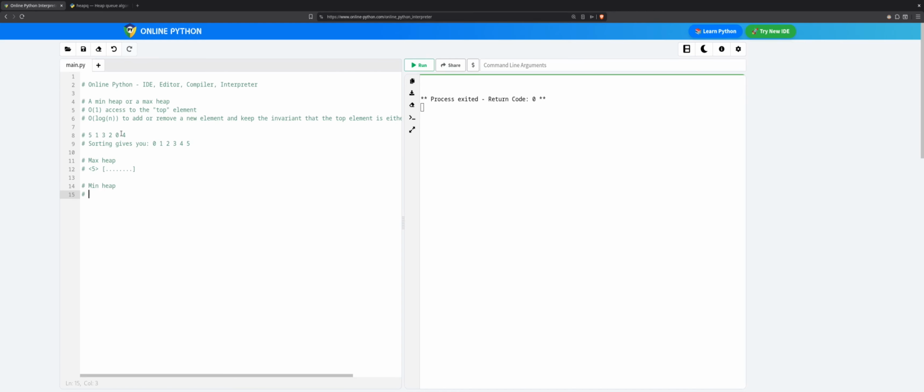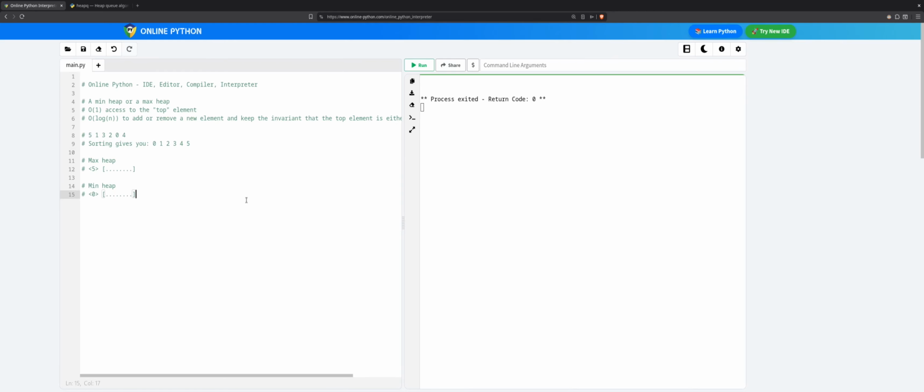Now, why can this help? Because in a lot of questions, you don't really care about the total ordering of everything. For example, with the max heap, you want 5, but you don't necessarily care how 4 compares to 3 or 1 compares to 0. You just want to know whatever the largest is. And this also saves you some of the complexity of sorting. So again, let's go into how this works in Python.